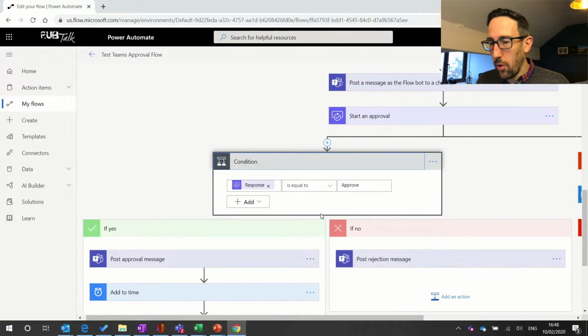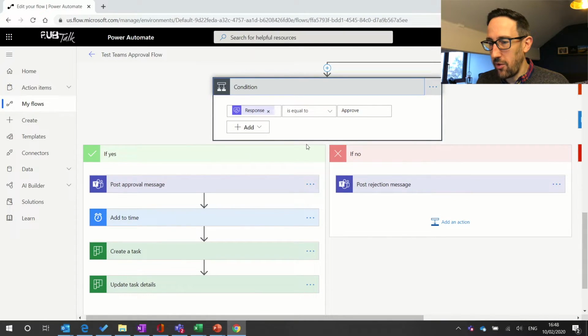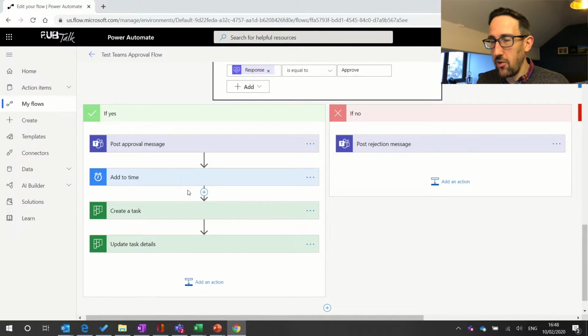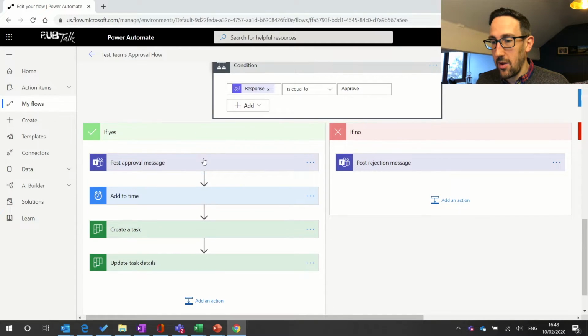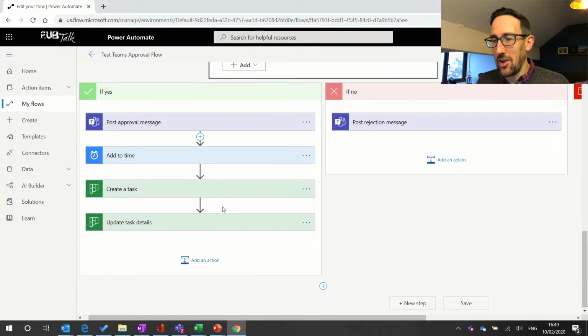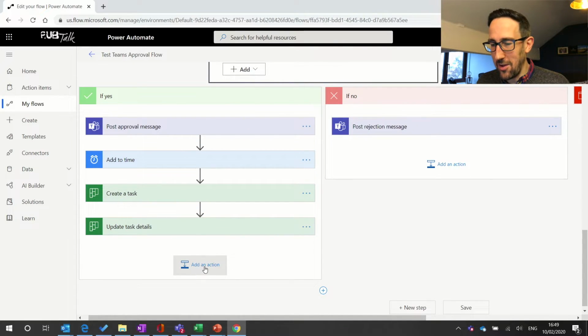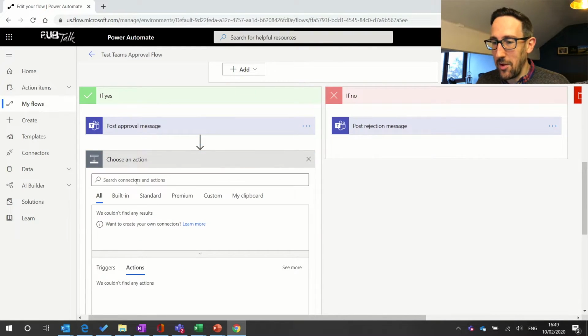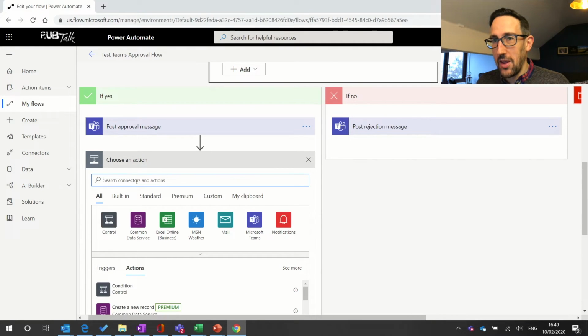I'm just going to do one branch so you can see all the stuff that you need. So if the response is yes, we want to go and update the list before we post back, and then create something there. We can't actually add something above, which I'm hoping gets added in soon. You can obviously add an action below, you can add one in the middle, but you can't add one above. So you need to add one in the middle and then drag it above.